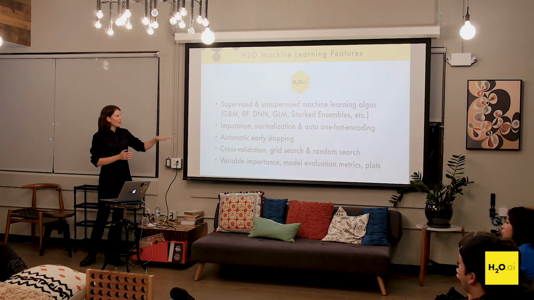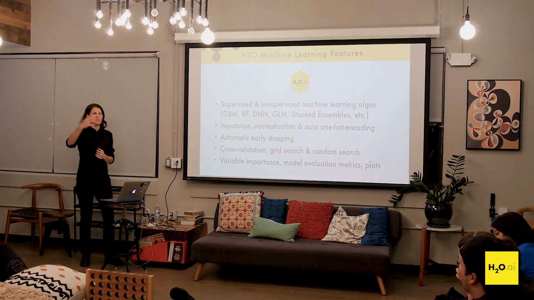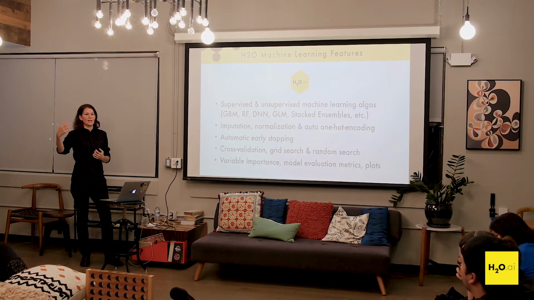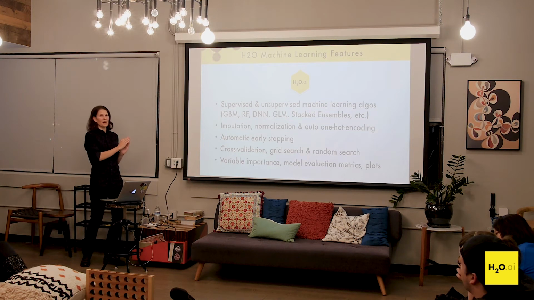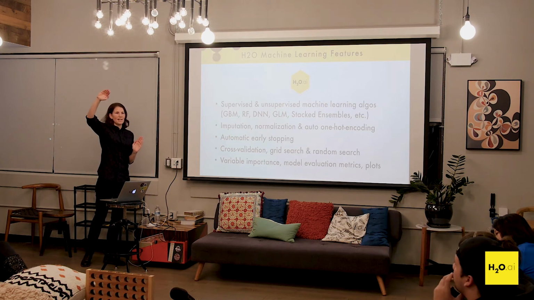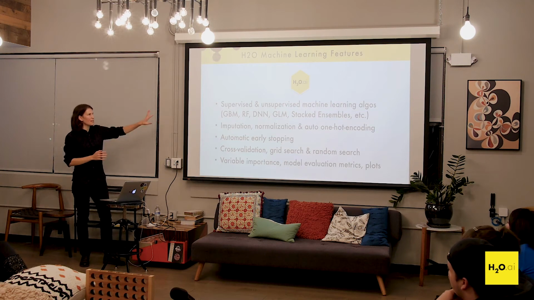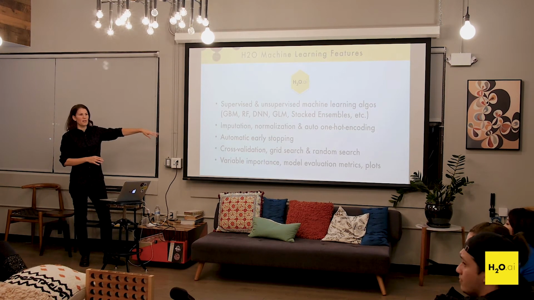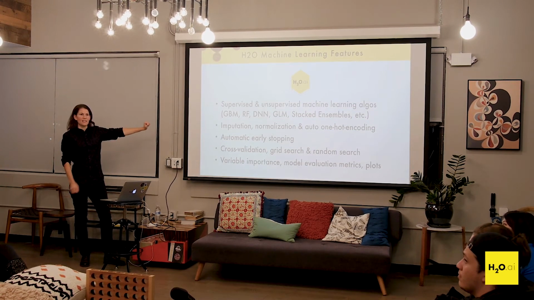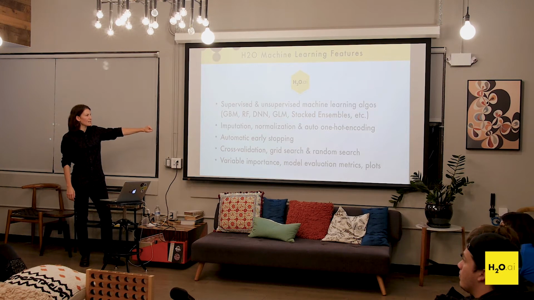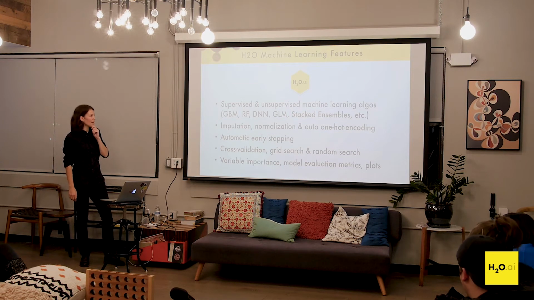But we have this thing called early stopping, and you use this holdout set to measure and make sure that it's doing okay. The point at which your validation error starts to go up again means that your model is starting to overfit. So that's why we have this extra piece of data. Anyway, you can do that automatically in H2O. This is one of the more advanced, tricky things in tuning a model, so it's nice to have some help doing that.